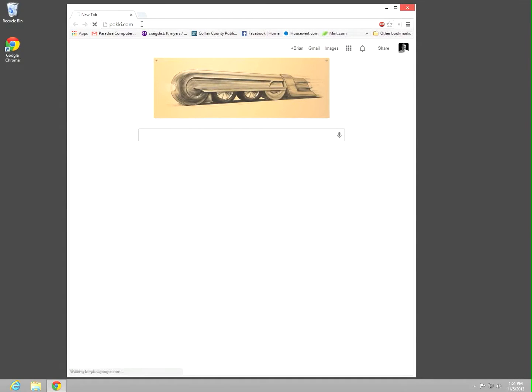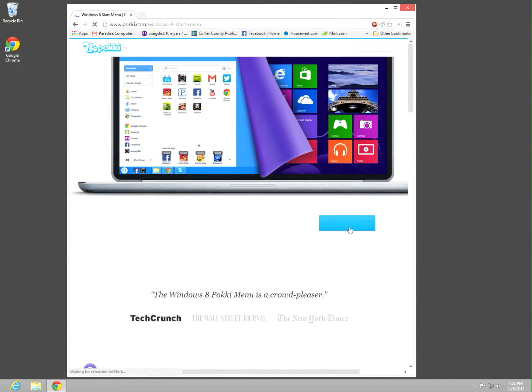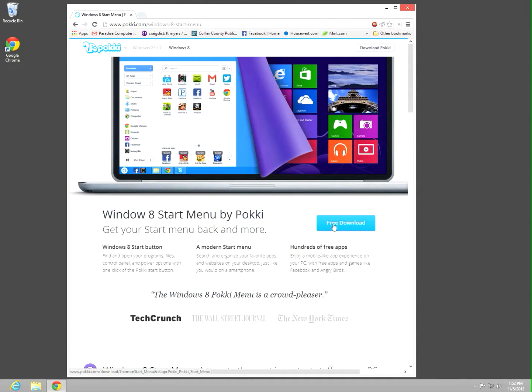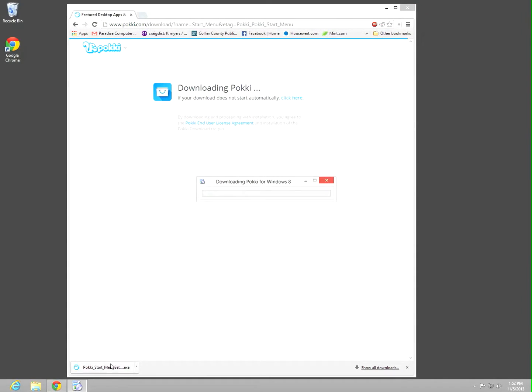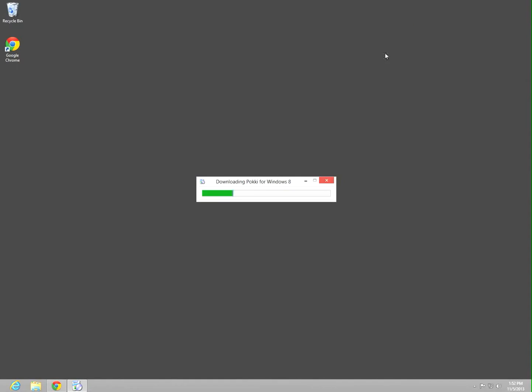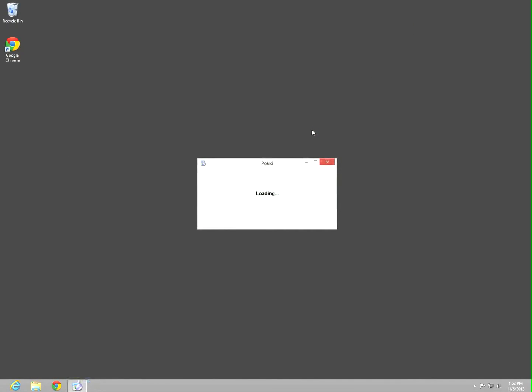On this page, there's a button right in the bottom right-hand corner. Here it comes. It says free download. This is the button you have to hit. This is a third-party piece of software that actually puts a start menu right on your taskbar in Windows 8. And it does something else that's really cool as well. So we're going to go ahead and run this. In Chrome, all you have to do is click the executable, and it starts to run it. I'm going to close Chrome and let Pokki do its thing.